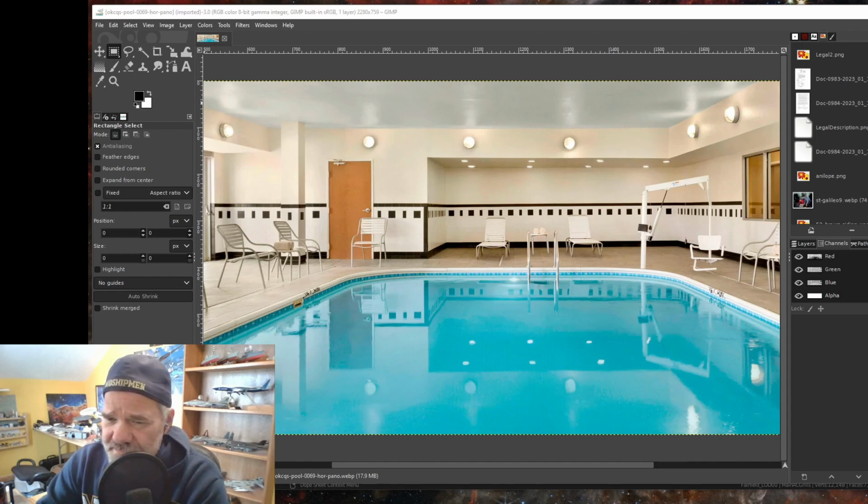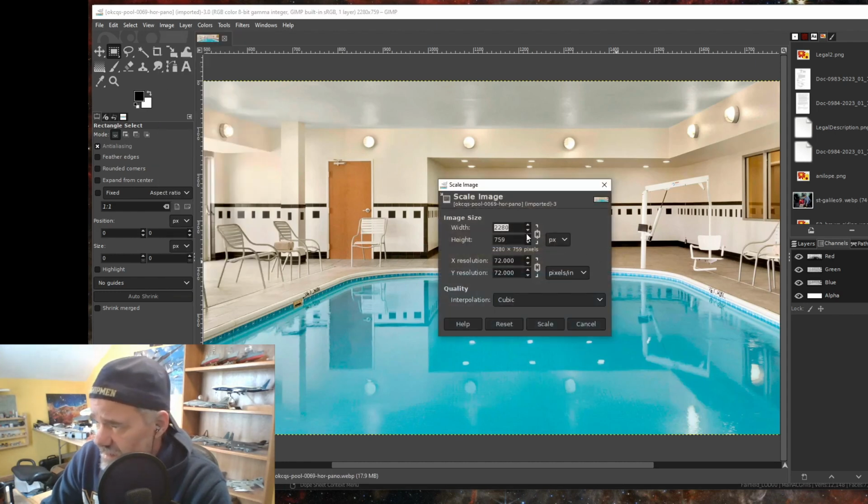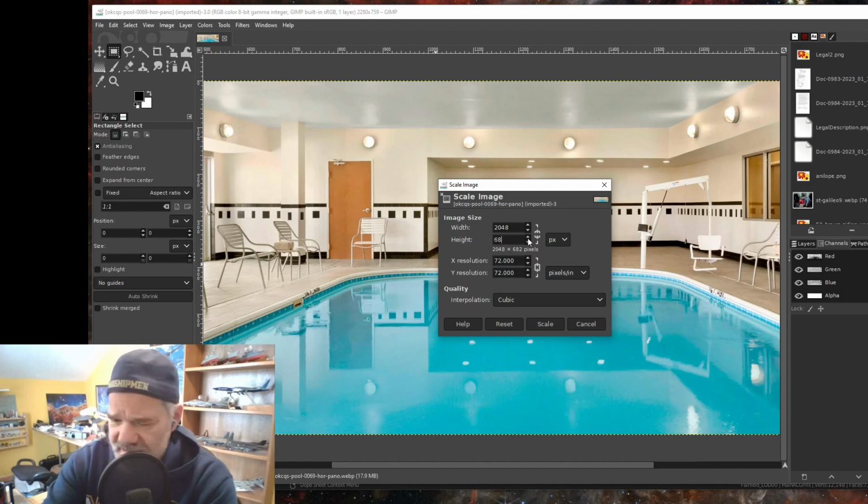So I've got to get my calculator to do some calculating. Okay, so the aspect ratio of this image is almost 3 to 1. All right, so I'm going to go to Image, and I'm going to scale the image by pixel. And I do not want these linked, but anyway, 2048, they are linked. See how it makes it 682, which is the same aspect ratio as the default image, but 682 is not divisible by 4, but 680 is. So it'll change the aspect ratio a little bit, but not much.